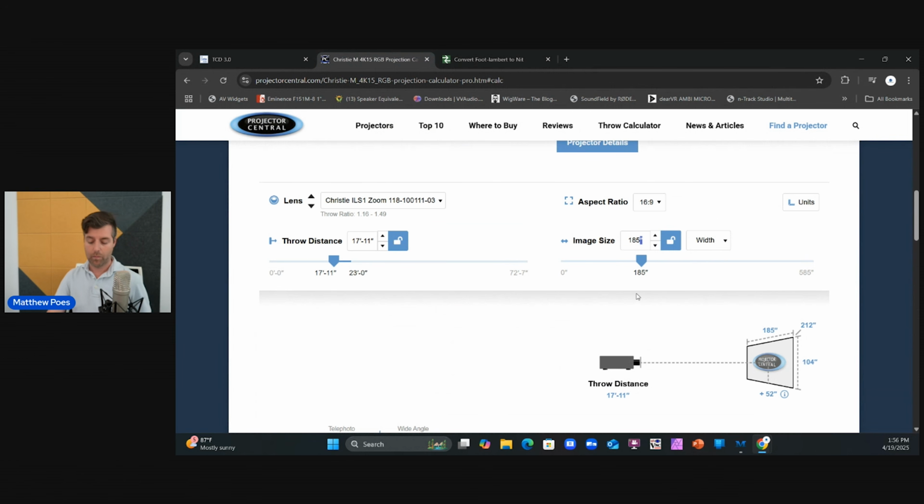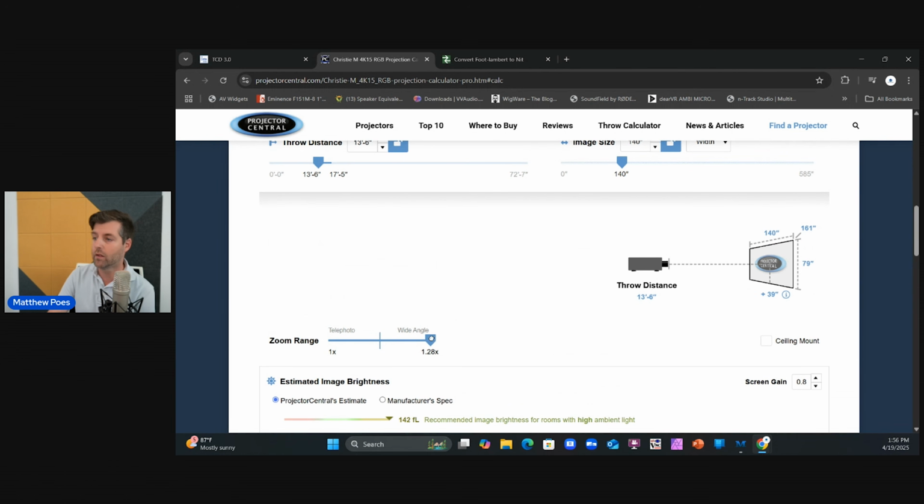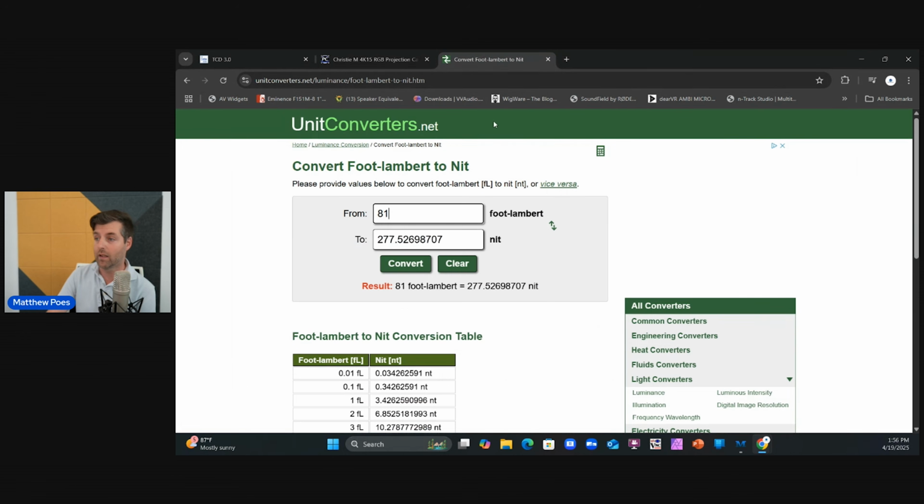In fact, to go back to the optimal screen size for my room, 140, once we go to that and we place this where it needs to be placed, because that actually wouldn't work in my room given how noisy it is. We're going to push it all the way back. We're at 127 foot Lamberts. We're like way, way bright. We could turn that laser down. We will turn that laser down because at this point, look at this, 435 nits. And in fact, that's kind of what we were seeing in my room.